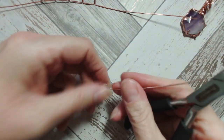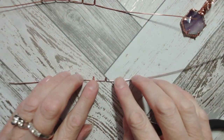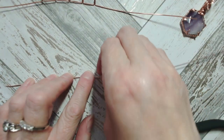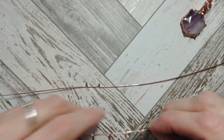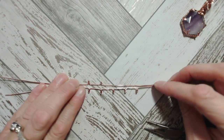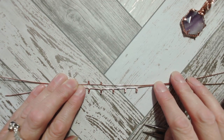It's a little bit hard on the thumbs, but your end result is exactly the same. So we're looking to repeat this same process until you have 5 prongs. Now the ideal situation is to create 2 pieces of wire like this before you move on to the next stage. So I've quickly whizzed along and I've made 2 sections that are pretty much identical with 14 to 15 inches of that 1mm or 18 gauge wire.